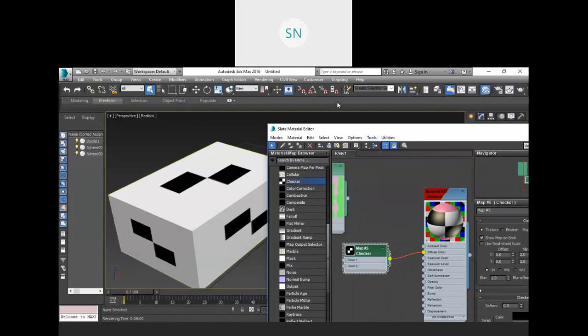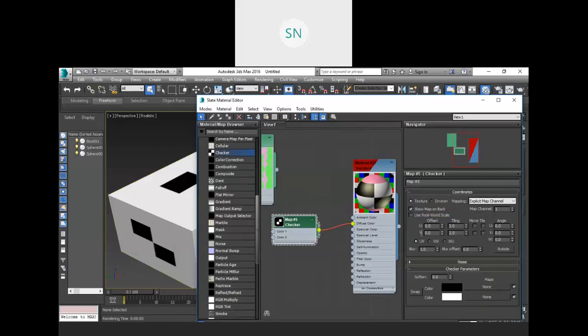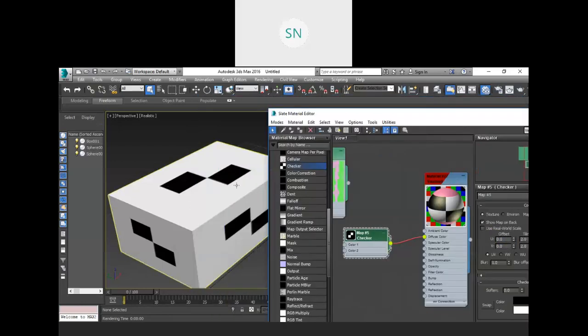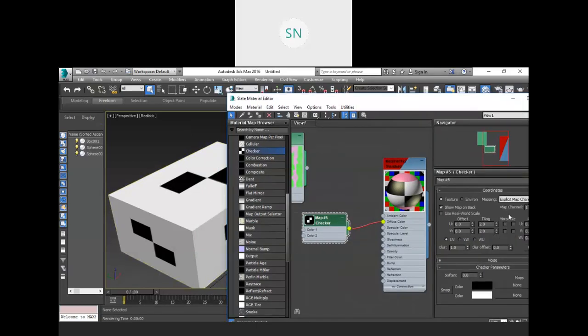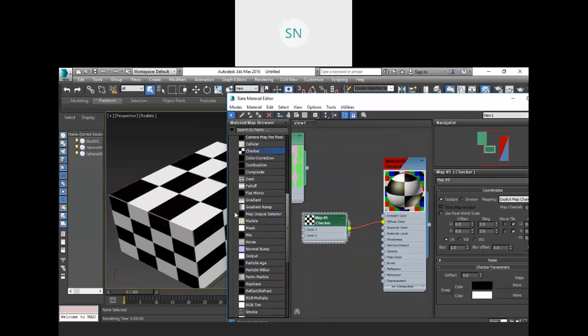See, we turn off these tiling options, but we actually provide some value over here in the tiling. So what happened over here, our image is going to shrink down to this size. If you turn on this tiling, then it will repeat our object and provide a full material.